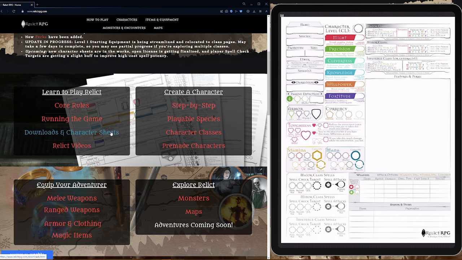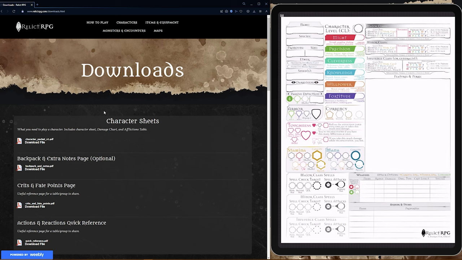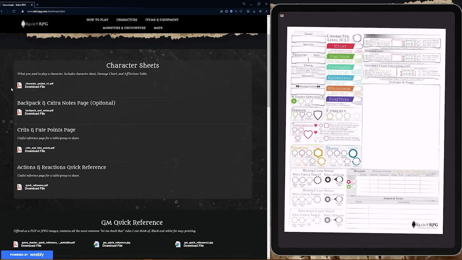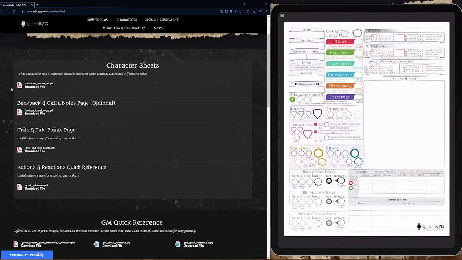But the first thing we might want to do, and it's on there as well, is go over to our downloads page and grab this top file right here. That's what you'll see over on my iPad right here. Now, I'm going to do this on the iPad just for ease of recording. Normally, I like to print these off and fill them in by hand.